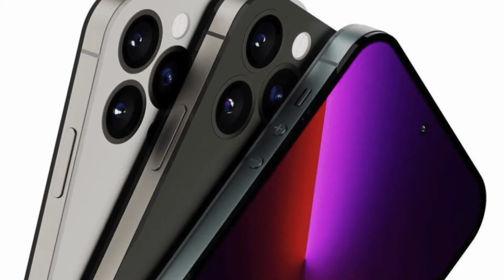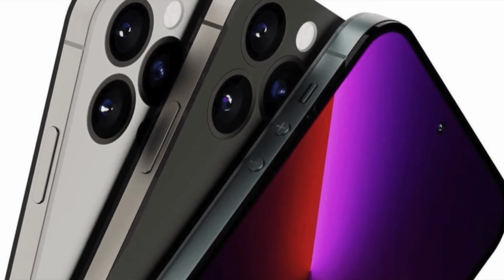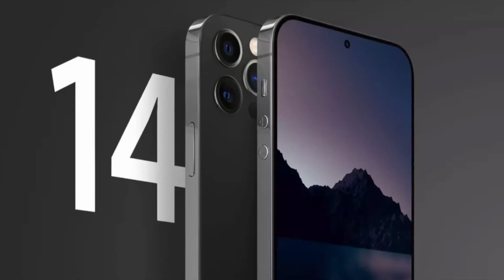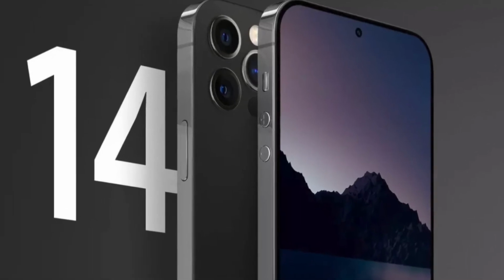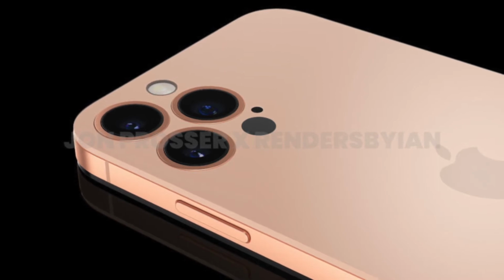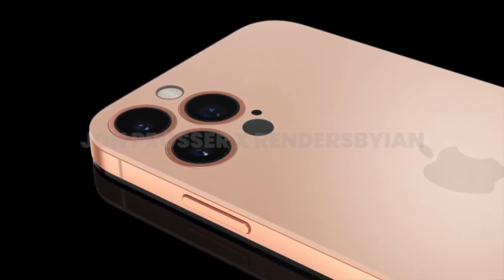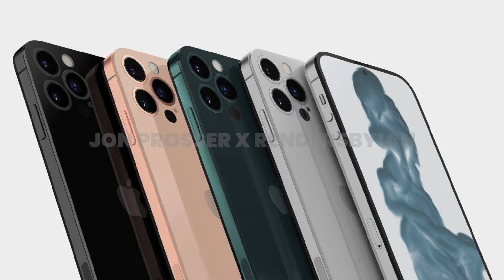And finally, we have some more exciting information and updates on the upcoming iPhone 14. Starting off with the look, the general design of the iPhone 14 is expected to remain mostly the same, which I think is predictable. Similar frame shape with equally impressive rear camera bump. It doesn't seem as we're going to see a smaller rear camera bump as on the Galaxy S22 Ultra. As per some early rumors, some iPhone 14 variants could actually feature a titanium frame, unlike the stainless steel one that's found on the current lineup.